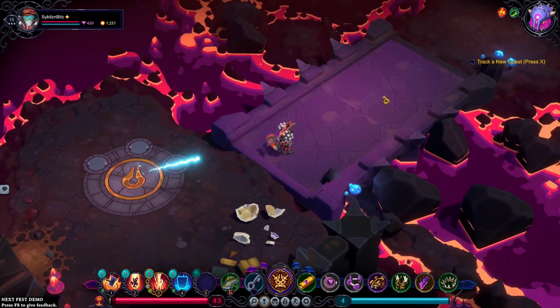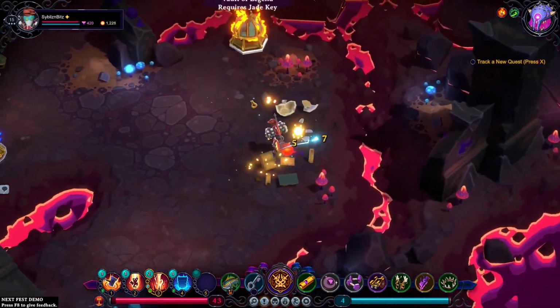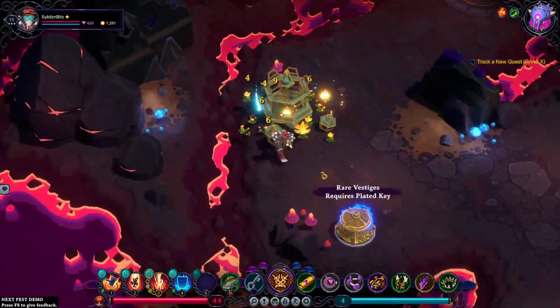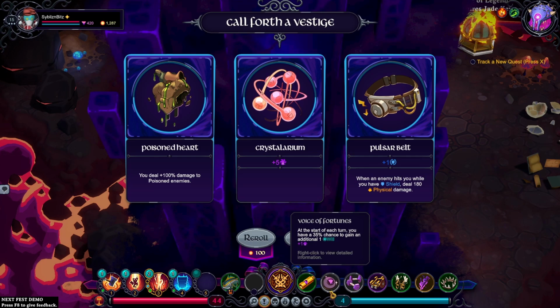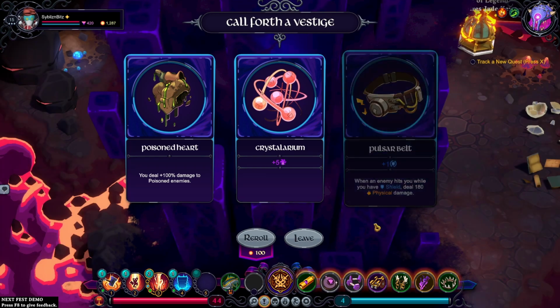Here's our Treasure Trove. Again, we always skip a Carver currently. Pulsar Belt seems really freaking good. I'd be willing to drop the chance for plus one will to deal physical reflect.